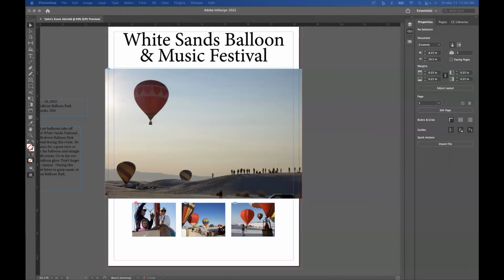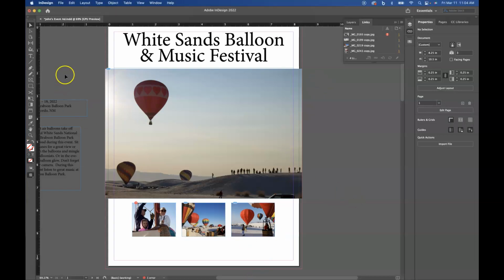And it's not really that hard to do. If I brought this in right now, because it's a JPEG image, it would come in as a JPEG with a white box in the background. If I created this in Adobe Illustrator or even Photoshop, I could bring it in without the background, so I have a lot more control over it.